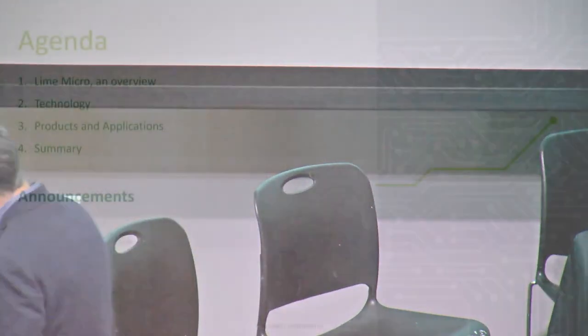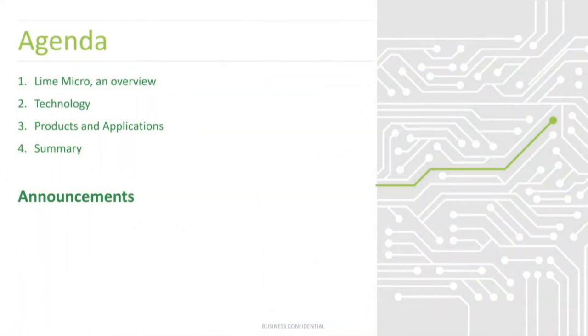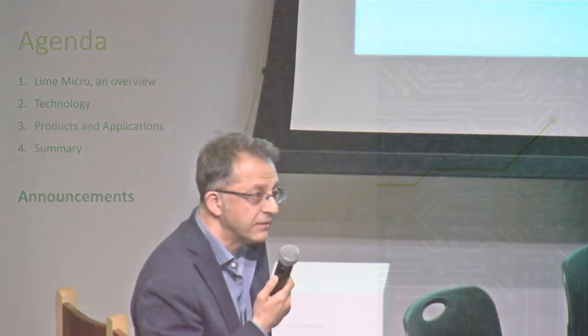I want to touch on the technology itself — what is it that we manufacture and provide — and look at some of the products and applications that came out of this technology and made available to practically everybody. We are a huge fan of open source. Whatever my company does, we open source and make available to everybody. That's one of the key factors that any semiconductor company such as ours, especially startups, should bear in mind, because that's going to be huge for anybody that wants to get their technology out there and get it used.